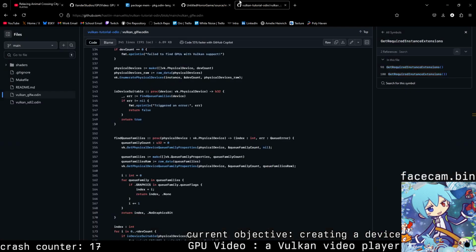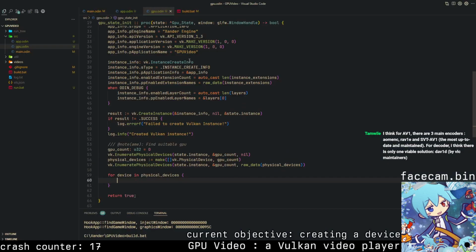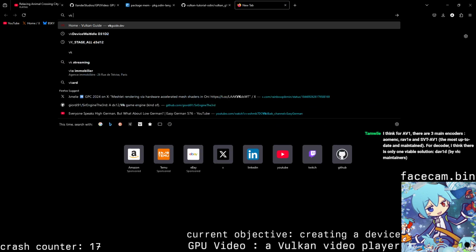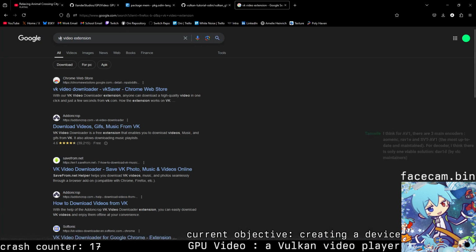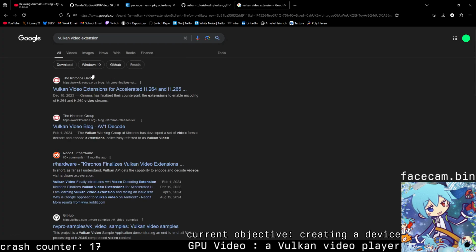Alright, now we need to fetch to see if it has video support. So we'll do extension counts, u32 equals 0. Okay, video extension. What's the name again? Vulkan video extension.